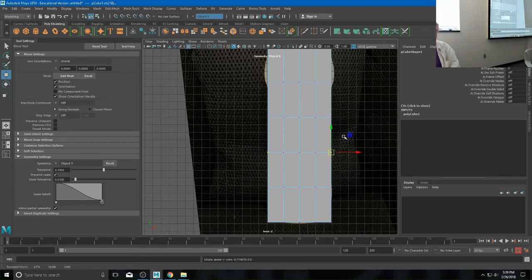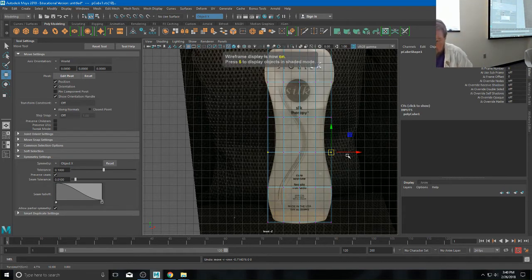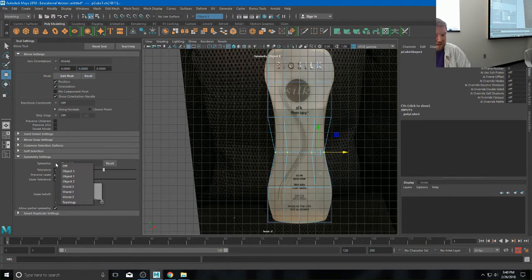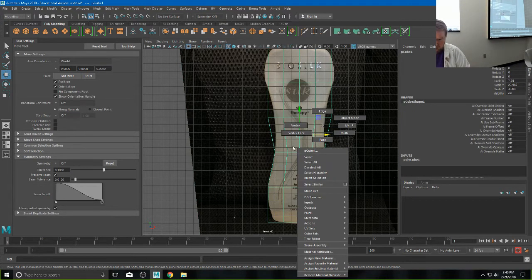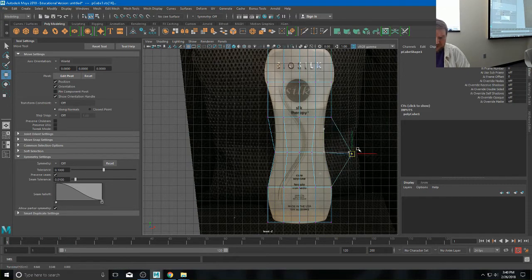Now, this really only works with objects that are kind of symmetrically shaped. Like if you have a teapot that has a handle on one side and a spout on the other, you all know the song. That's not going to work so well because the vertices are not symmetrical, right? But this is a very symmetrical object, so I could now use this to go in here and kind of line up the way this works. And at any point that I want to, I can just go under symmetry and turn that back off again, right? And so now when I grab a vertex on this side, I'm just moving it on this side.